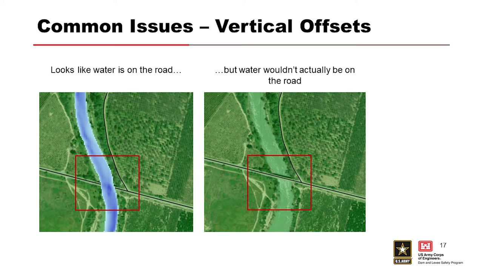Vertical offset based off center point of road. So, for example, if the hydraulics tell us that the water depth is 10 feet in this channel, but we know the height of the center of the bridge is 40 feet above the underlying terrain, we can set the vertical offset to be 40 feet. As a result, we tell the model that the bridge is 30 feet above the maximum water depth, and therefore no water is actually on the bridge.